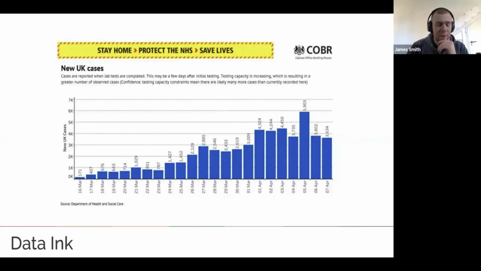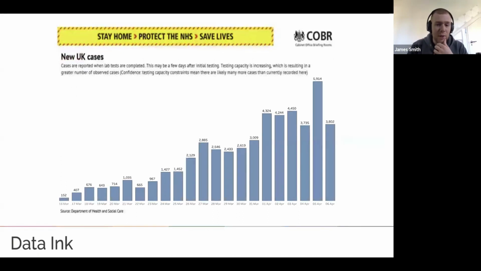I was a bit torn about this one, and it comes back to the theory of data viz in general, that it can be quite subjective, and different charts will mean different things to different people. But I took a go at removing the data ink on this, putting it into Tableau, getting the cases. I kept all of the extra text around the outside, but I removed the grid lines, I removed the axis labels, and I translated the numbers from being vertically read to horizontally read.